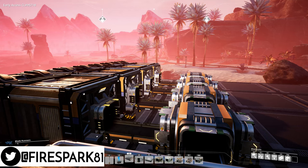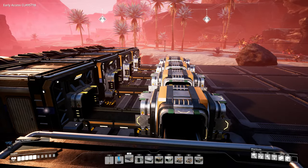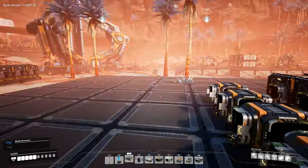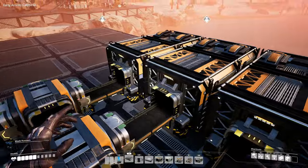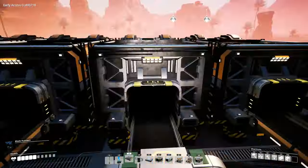Satisfactory guide. Today we are going to talk about conveyor splitters, ratios, and splitting things evenly. Let's get to it. When splitting stuff into different containers or crafting machines or whatever, you may think something like this would work. You're splitting into one and then it's just going to go down the line here and split them all off into each of these. And I mean, it does work, but it doesn't split evenly.